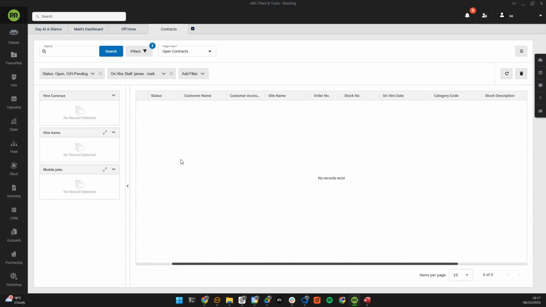We can see there that none of those are created by Matt Foster or a James, because I usually use SA. But that is the additional filter that we've got, something that came through Innovate. It was just a frustration that people had that we've hopefully been able to alleviate with that change.